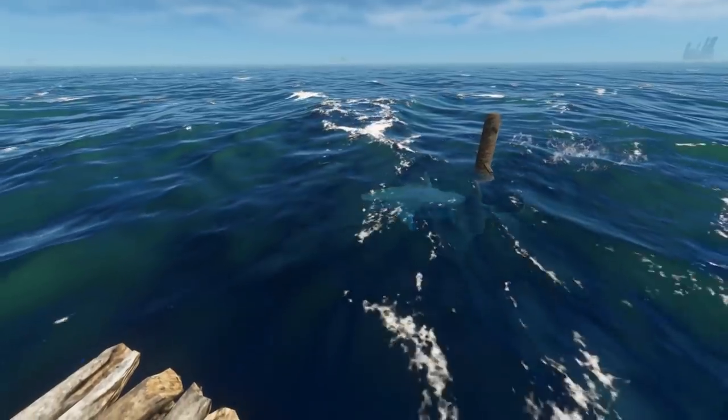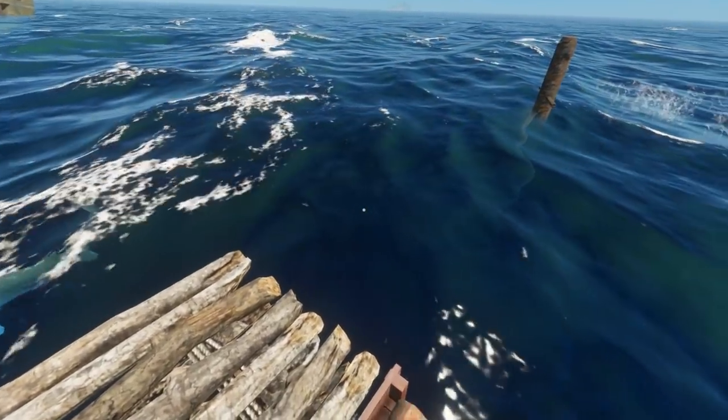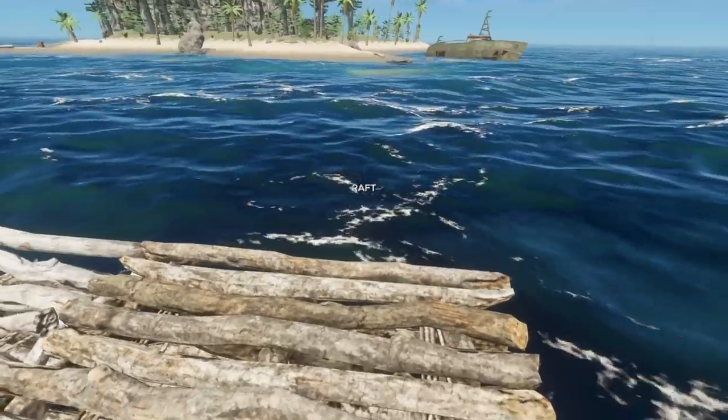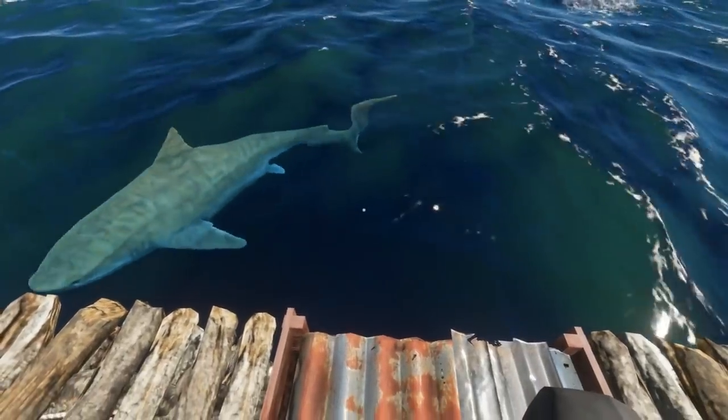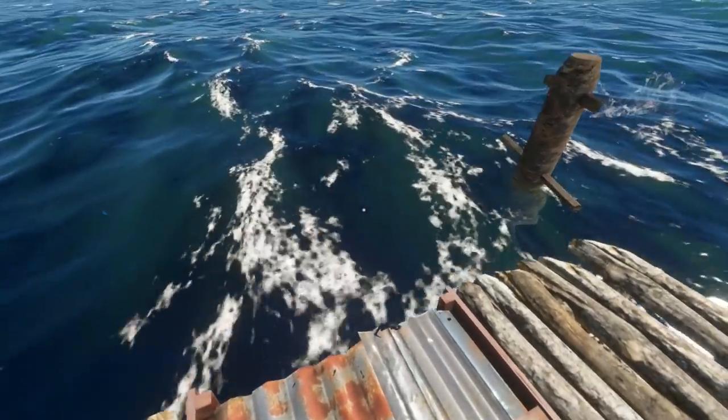I don't think I can go in the water with him around. Look at him, he's just like, yeah, you're here, man? You smell pretty good, I kinda wanna eat you. Alright, well, we're gonna go... do we want to go to a different island, maybe? I feel like this island is not very friendly.